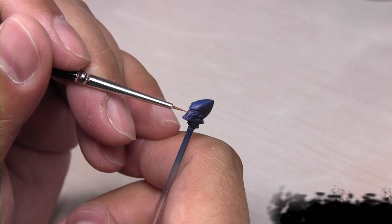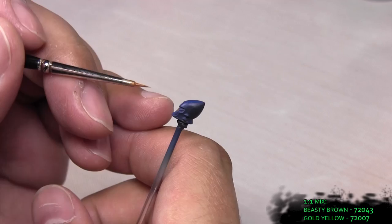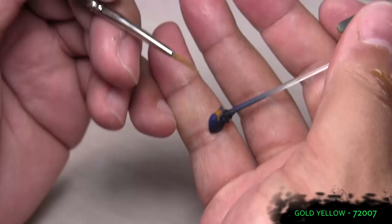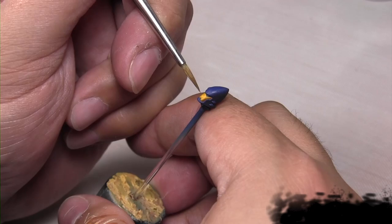Now we're going to paint the face like the rest of the armor, and we're going to start off with a mix of Beastie Brown and Gold Yellow again. Working the highlight towards the middle, we use Gold Yellow. Now getting closer to the middle, we use just moon yellow.